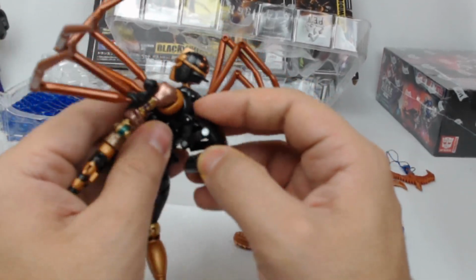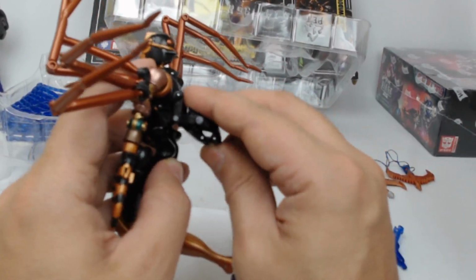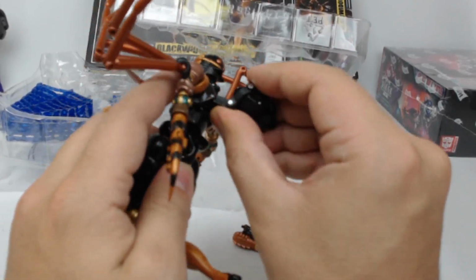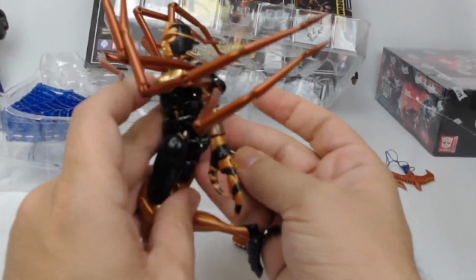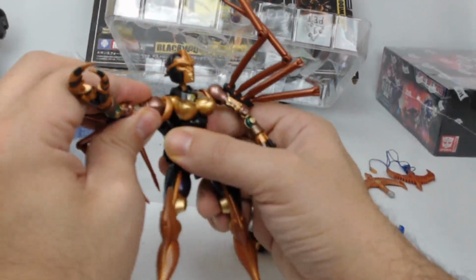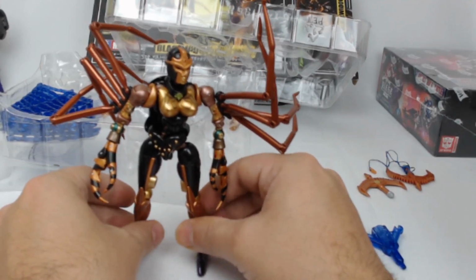Flip this in. So this backpack, it looks like we've got a couple options of where we want to store it. We can get it lower on her butt, or we can try and fold it up against her back, although it'll give her kind of a bit of a Unicron pillbug look. But that's pretty flat. And yeah, that's a super quick look at Black Arachnia. I've got a show I've got to go to tonight.